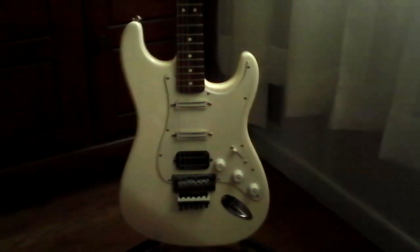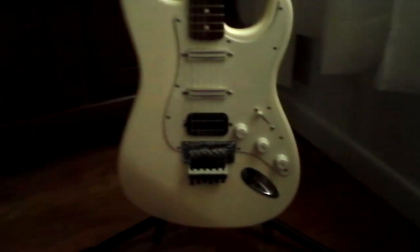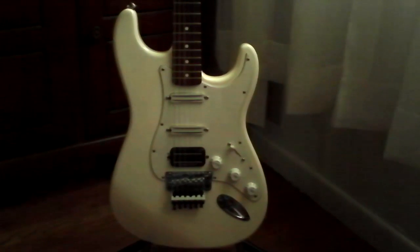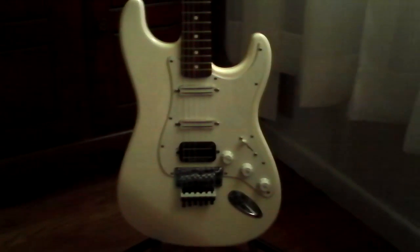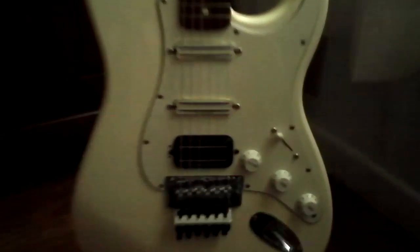But the real deal is the pickups. If you guys know pickups, if you see them from here, you already know what they are, and maybe not. The humbucker there, if you can see there, is a dimebucker. For you guys who know who Darrell Dimebag is, in my opinion, he's in my top 20 of the greatest guitarists ever. I don't care what anybody says, that's my opinion. But you're looking at a dimebucker, which is basically Darrell Dimebag's signature sound humbucker. It's your blade style ceramic pickup.